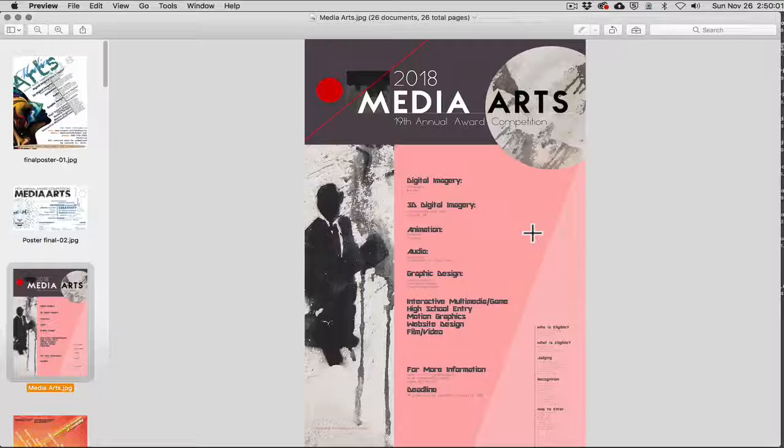This one here, kind of on the edge of edgy. The type a little small, so you need to kind of balance between what looks good and what actually is legible. The use of a very abstracted sort of watercolor image kind of makes it look a little artsy fartsy, so it kind of works with the media arts idea. The title area is nice and clean.